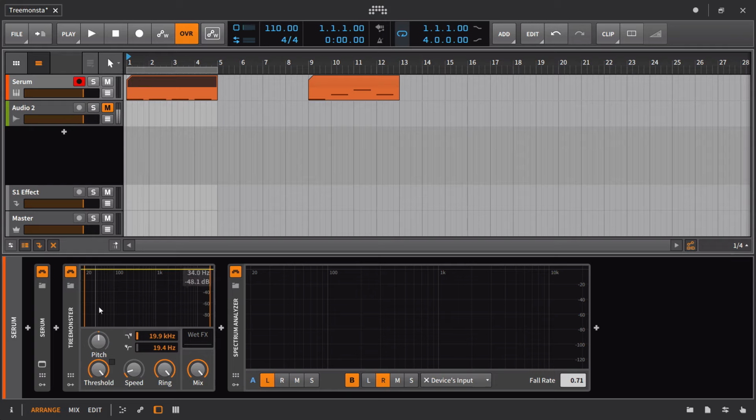If I press play with TreeMonster turned on, with the settings how I have them set up, I don't know what it's using as the source frequency. It's whatever the last thing it heard was. Maybe that's going to be 220, maybe 440, maybe 880. I have no idea, but for now, let's just play it and see. Okay, yeah, perfect example right here.